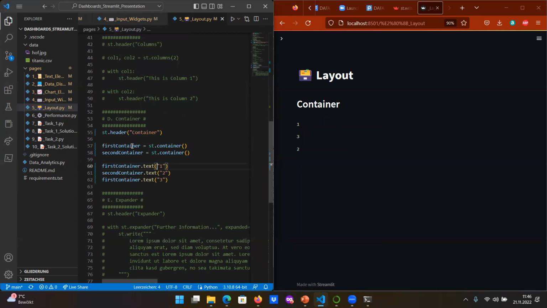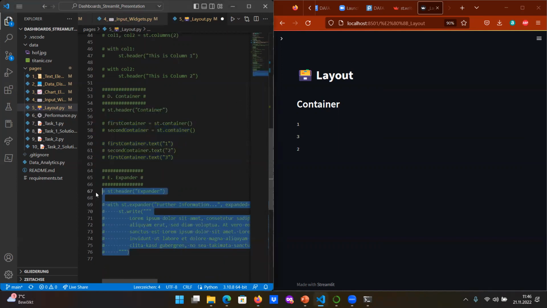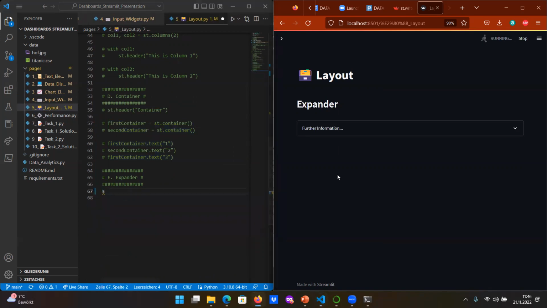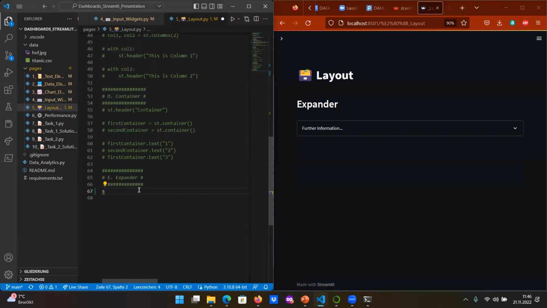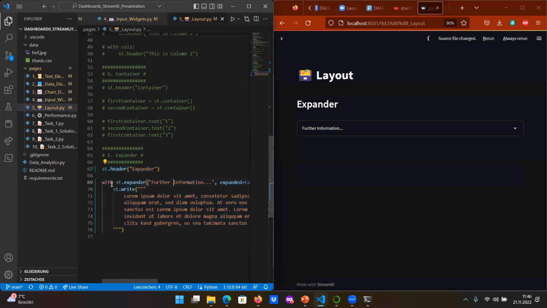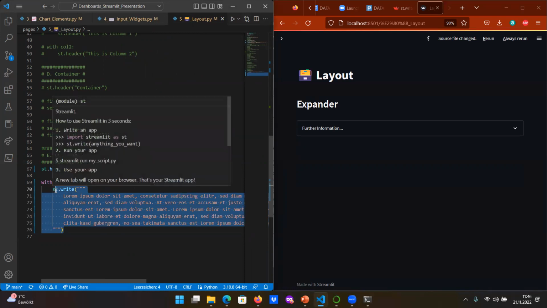And as you can see here, we just defined two containers right below each other. And if we output the numbers 1, 2, and 3 afterwards into different containers, we see that the elements here are ordered out of order on our web page, actually. And the last layouting option that Streamlit provides is basically an expander, which we can just use to hide large texts behind such a header here, and you can just open and close this as you want. Exactly, and you can just do this by again saying with st expander, and then you could also provide a default value here and just put any content into the expander itself.